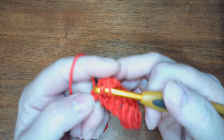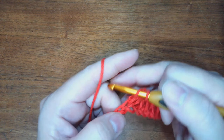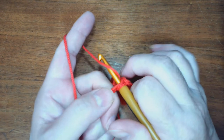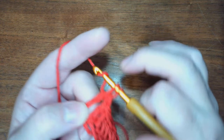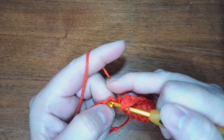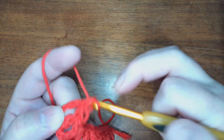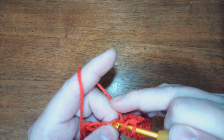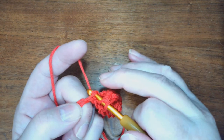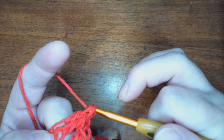Go through that one, pull up a loop, yarn over, pull through two, yarn over, pull through two. Yarn over, go in the next stitch, chain, yarn over, pull through, yarn over, pull through two, yarn over, pull through two. Yarn over, go in the next stitch, yarn over, pull up a loop, yarn over, go through two. Sorry, I lost the tension. Yarn over, go through two. Pull up a loop, or yarn over, go through the next stitch. Yarn over, pull up a loop. Yarn over, pull through two. Yarn over, pull through two.